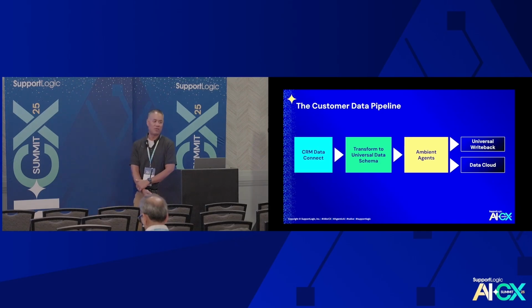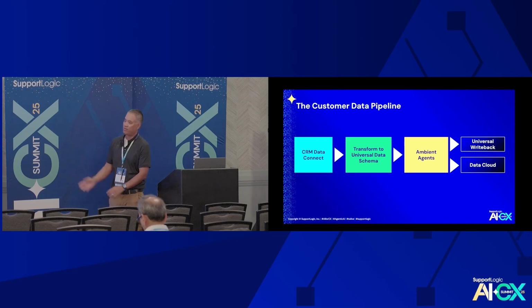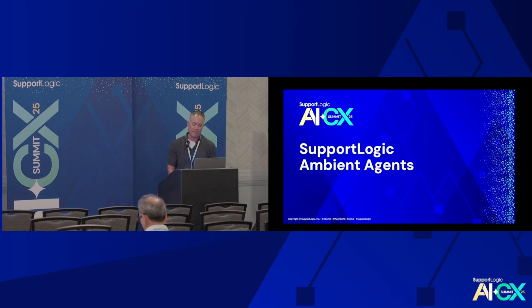So if you know what you need, you just call upon the agents, and they'll provide it to you either in the UI, or you can provide it back into your Salesforce CRM, or you can just make it available into what we call the SupportLogic Data Cloud, which can then feed into any BI applications so that you can use it across your organization.